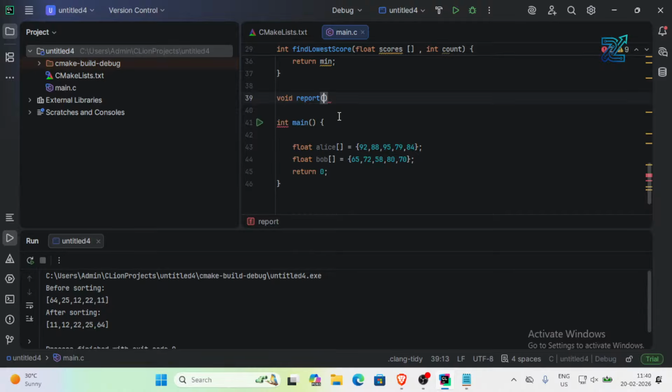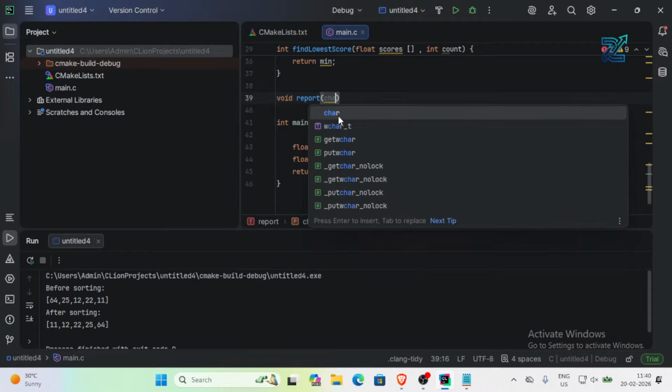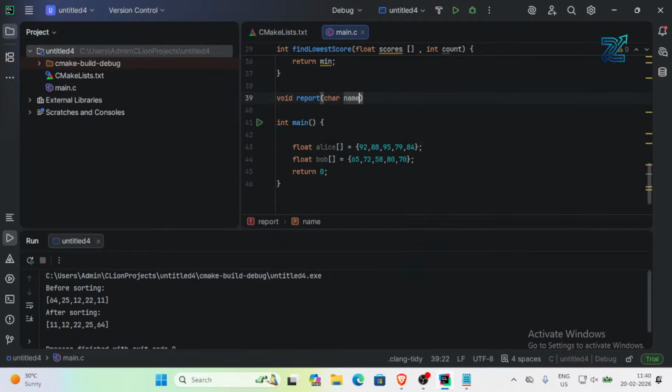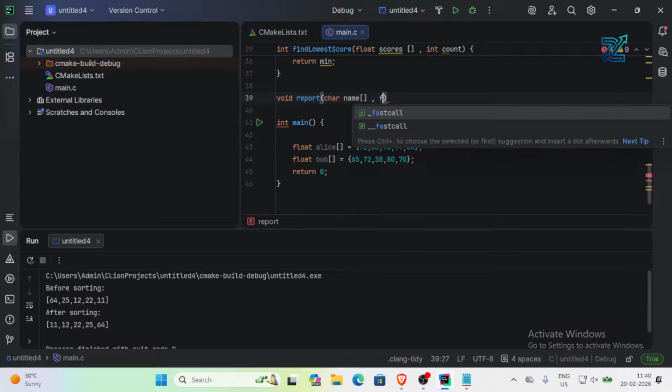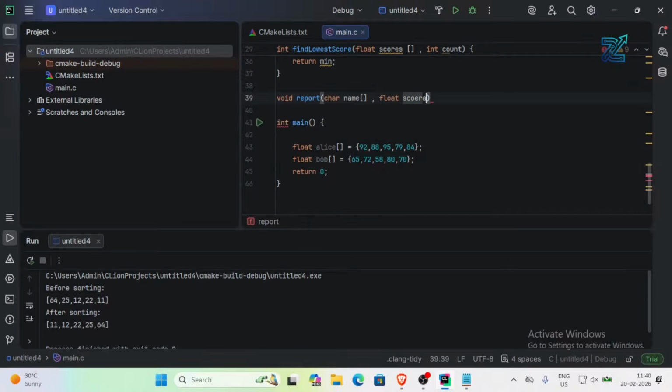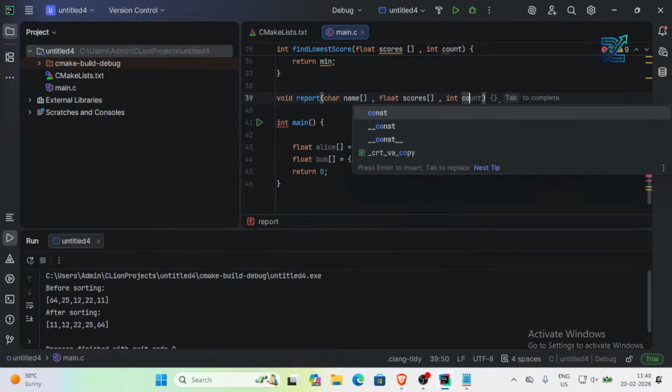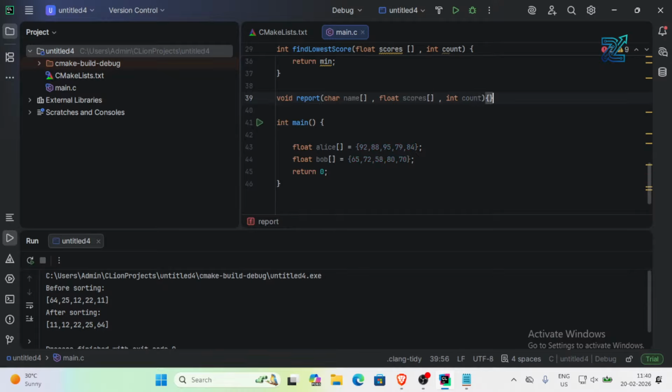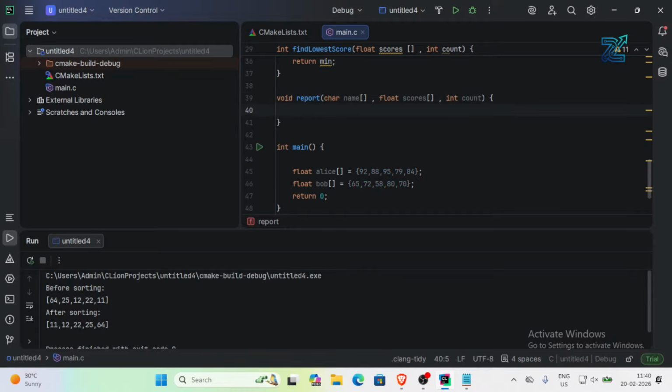In this, I want to give first his name, after that his scores as a float array, after that the size of this array, that is count. These are the things we want.